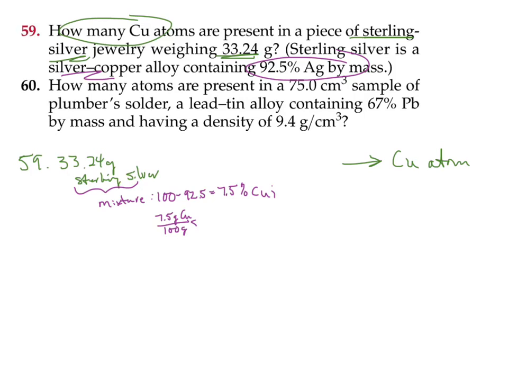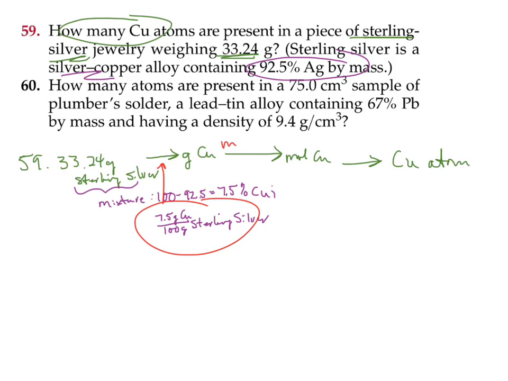So you're going to need to unpack that. Okay, and we're after copper, so we're going to say there are 7.5 grams of copper in 100 grams of the mixture, sterling silver. Okay, then things kind of fall into place. Do you see where actually I can insert this up here? Put 33.24 grams of sterling silver over 1, and actually I don't even have to flip it, do I? If I insert this up there, my grams of sterling silver will cancel. I'll be left with grams of copper, and I'm on my way. Or you're on your way. Once you get grams of copper, it's not too bad. But remember, to get clear to copper atoms, we're going to go through moles, using the molar mass of copper and then Avogadro's number.